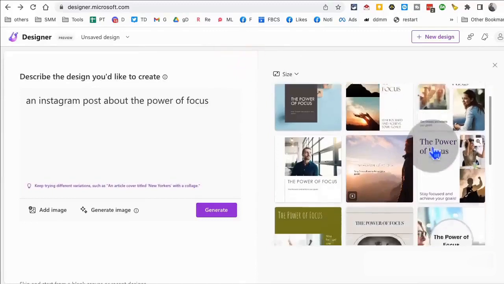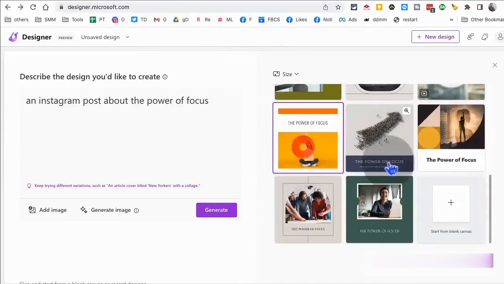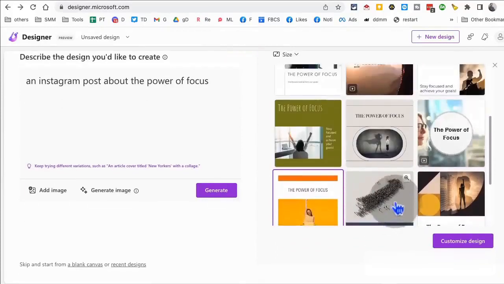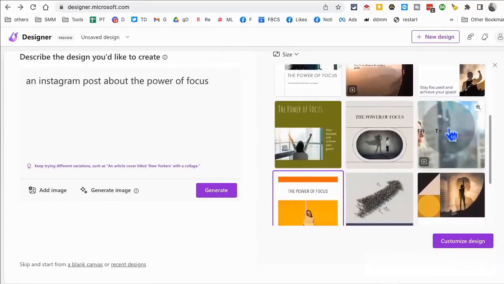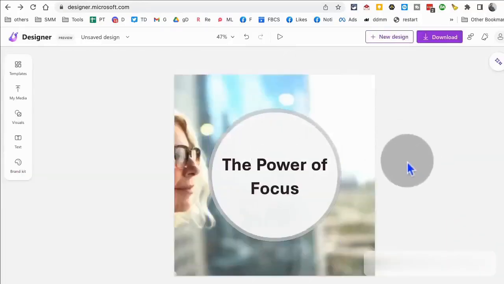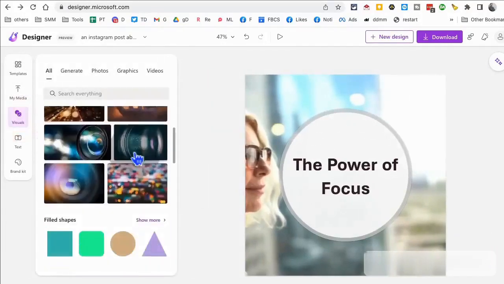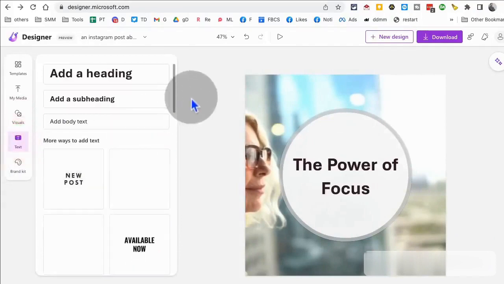Copilot is the name of this new AI system, and look at this, I got all these images. Here you go, here's another one, so many of them, and obviously, let's say I like this one, I can click here, I can customize, and that's actually a video. I can customize it, I can upload my own media, I can change the images, I can change the text, I can brand it. So really powerful if you create content online.